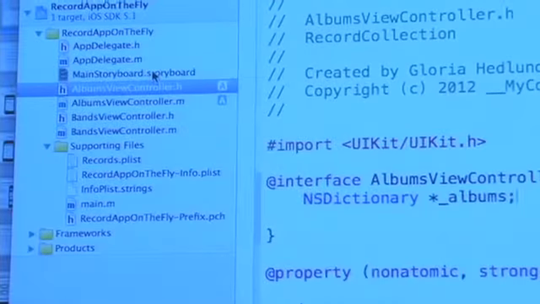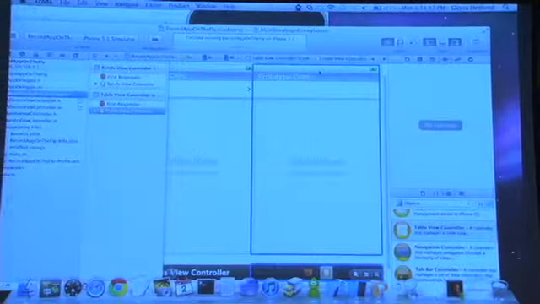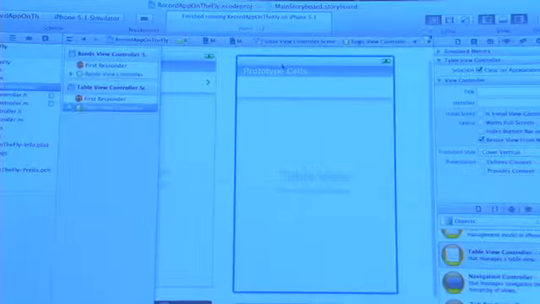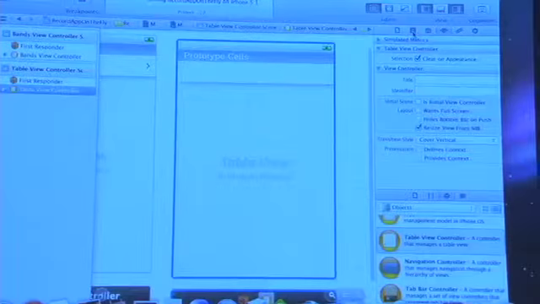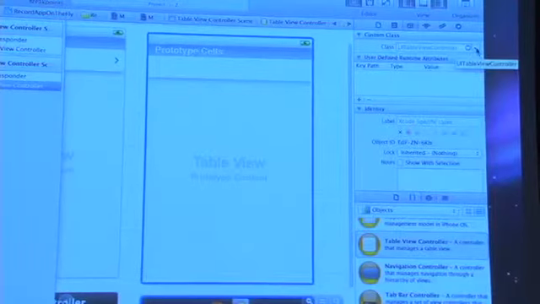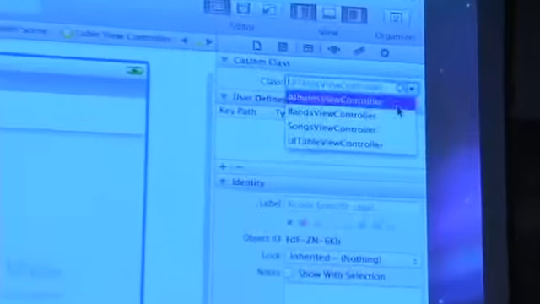So let's go back to the storyboard now, and we've got the second table view, which is right here. I'm going to want to do a lot of the same things. I'm going to have to tell it that it's a class of albums view controller.